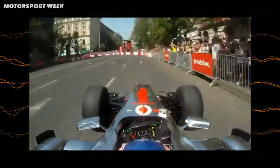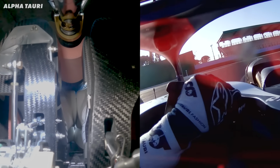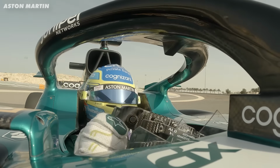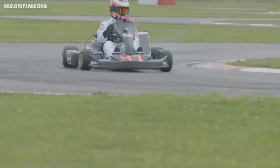This smooth style also showed something else about Button's natural ability. To drive a smooth line with one steering input, you need to be predictive. You need to understand what the kart or the car is going to do, so you can make the correct inputs and have it perfectly balanced all the way through the corner. And the opposite of this is when you're being reactive, when your reaction is behind what the car does. This is when you're throwing the car into the corner and then reacting and dealing with it when it gets out of shape. But this all works in karting.